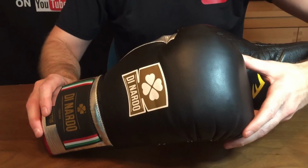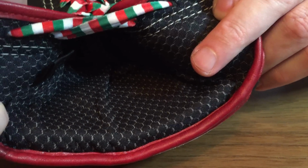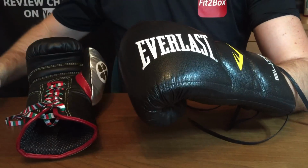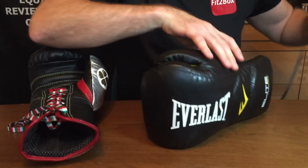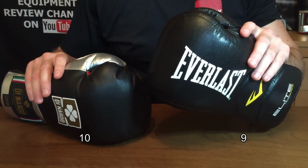Round 8, comfort. This glove is a very comfortable glove. It has got a rougher lining in there than the Everlast. The Everlast has got a softer lining. So if I show you that in the yellow, the Everlast has got that softer lining. It is nice, it is comfortable, but in the hand position, as I've said already, it doesn't open up as easily. So although it's nice around the hand, it is stiffer, and you have got that hands in like that hooked on position, like a hook round. So for comfort, I'm going to give it 10 points to the Nardo glove and 9 points to the Everlast Elite.